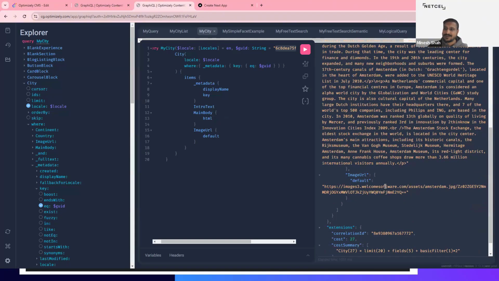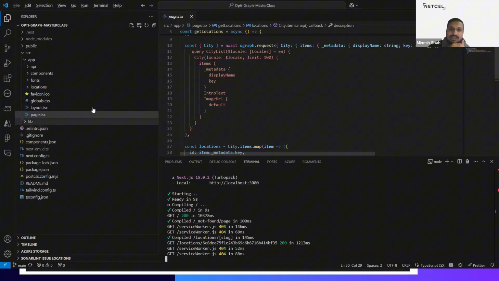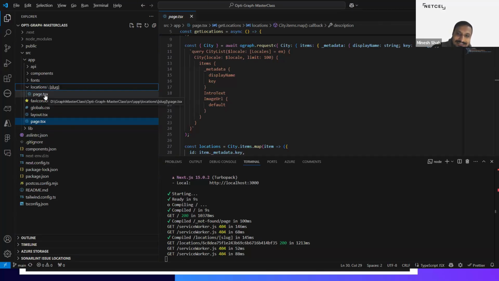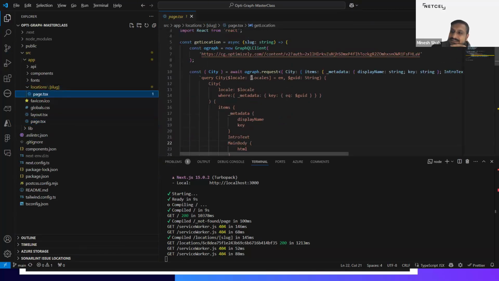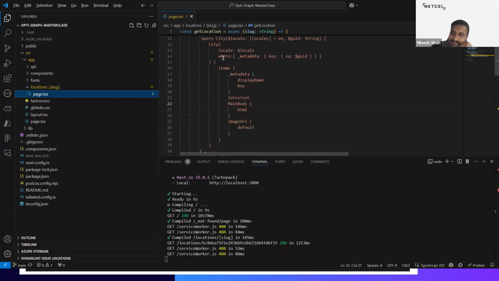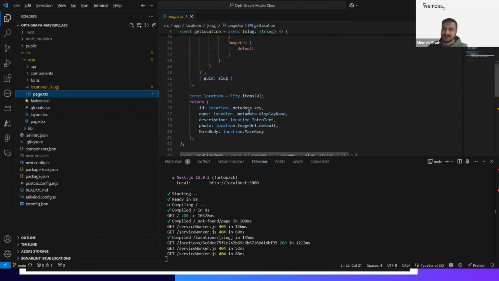So basically, I've got my city, and literally, if we were looking at the presentation layer, if I bring that back up again, and we look at locations and look at the city page, you can see it is literally a copy and paste of what I showed you in the graphical interface. And then I've just mapped these to properties to render.